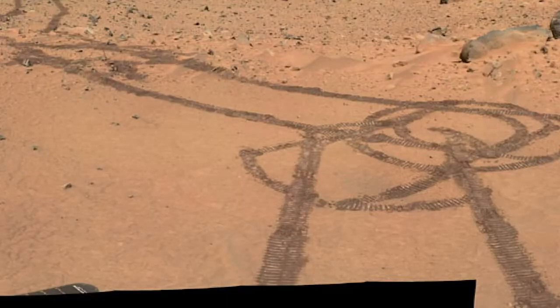We also see that underneath Curiosity's wheel marks — the rover on Mars — there are darker brown spots. This shows us that the rust is just a dusty layer on top of the surface. Now, how did this iron oxidize? How did it turn into iron oxide? Because Mars doesn't have oxygen alone in its atmosphere, so where did it come from?